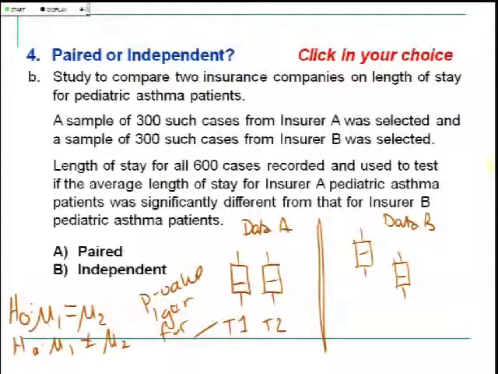What does it mean if the p-value is large? That means you stay with H0. Which one is going to tell you to stay with H0? A, because the medians are practically the same there, so the means are going to be very close. You'll probably not have any evidence here to reject H0, but you might have some here. P-value smaller for that test, p-value larger. Both can have the test done, but I probably won't see a significant difference in that first data set. I might see some difference, whether it's significant or not, more so here. Okay? Good. Let's take a look at number 5.